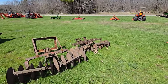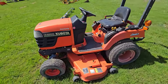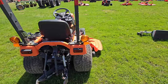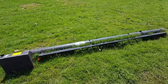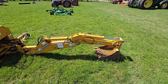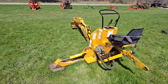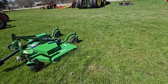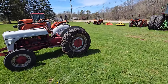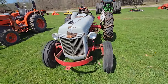Then we have an old set of paired discs. Here's a BX1500 Kubota belly mower, four-wheel drive, three-point hitch. Looks like we've got an auger right here. We've got a backhoe that goes on the back of a tractor. Over here we've got another three-point mower. And we've got another little tractor here — it's got chains in the back and it's gas. Could be an 8N or a 9N, I'm not too sure.